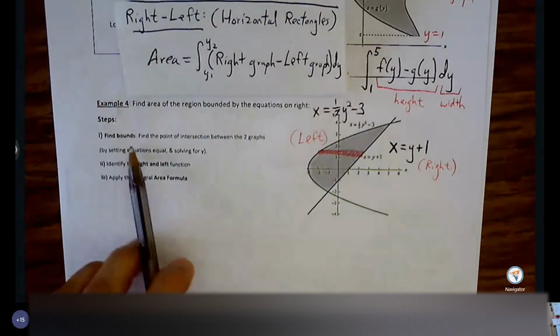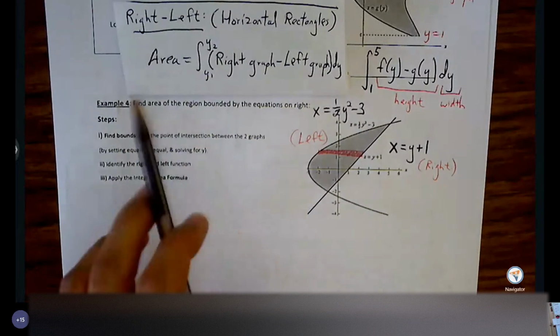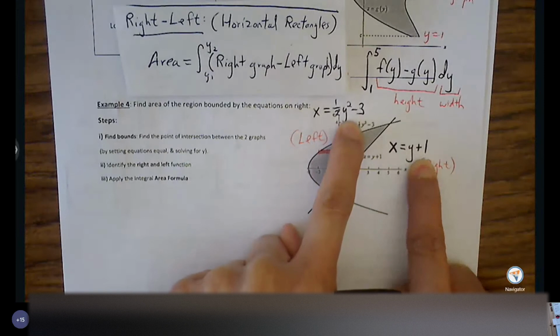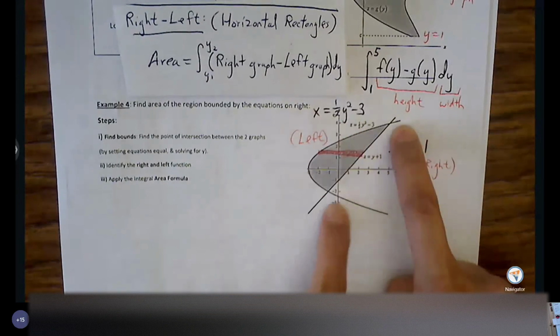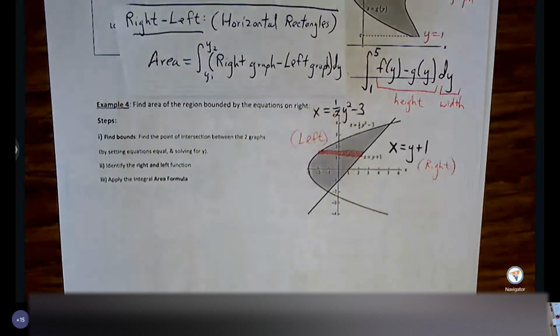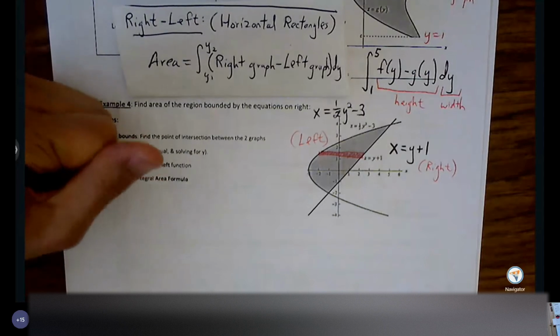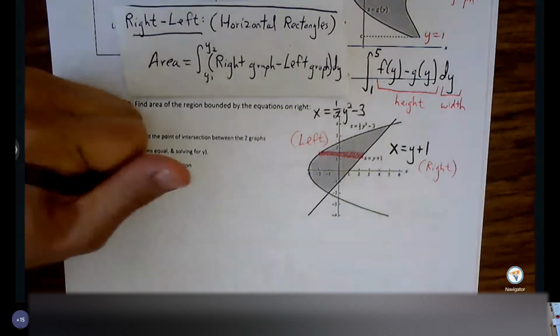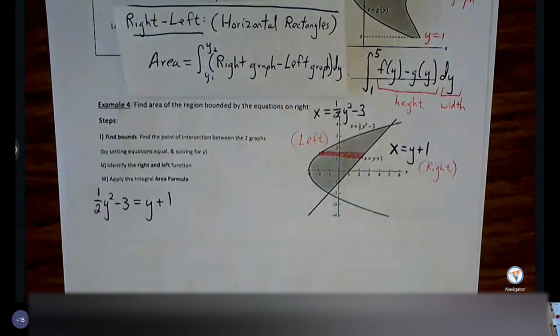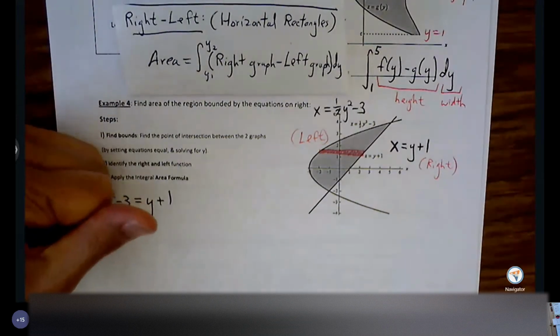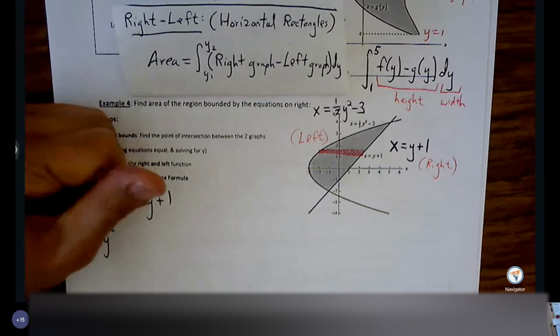And now let's go ahead and find those bounds. The bounds that we're looking for are no longer x's, they're going to be in terms of y, but our equations are set up where we can easily find the y's. So we'll set the two expressions equal to each other, and then we can find those intersecting points, and those intersecting points will indicate for us the bounds of our region. So I'll say 1/2 y squared minus 3 is equal to y plus 1. I'm going to get it ready for factoring, so I'll bring everything over to one side. I know that 1/2 y squared looks messy, but we can deal with that.